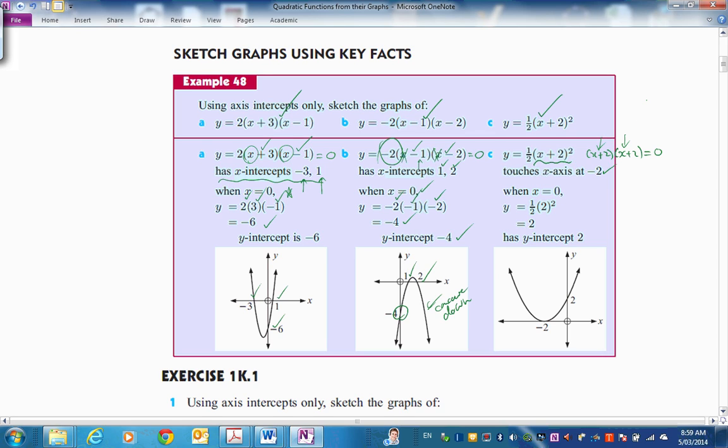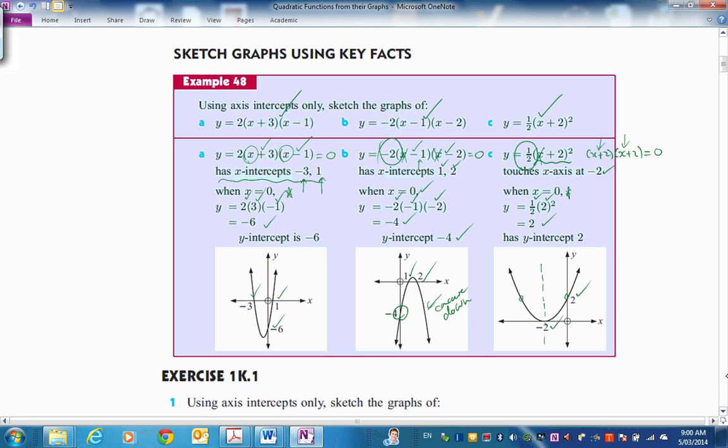Okay. And so, also in this one, putting x is equal to 0 to find where it cuts the y-axis, it would be a half of 2 squared, which would be 2. So we can get that point, a touching point, and it's a positive in front for the half, and so away we go and draw it. Just trying to get symmetry there. If you draw that in, you can get a good point over here, symmetry from that point to get the fatness of the curve right there when you haven't got two x-intercepts.